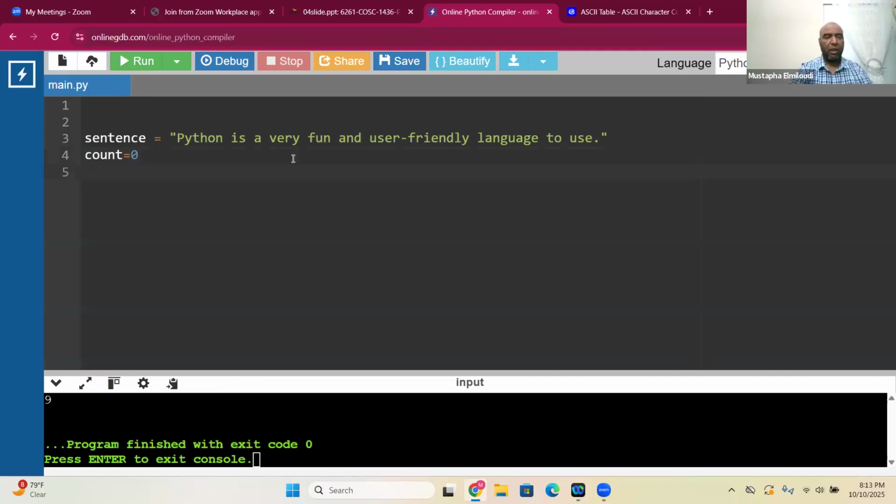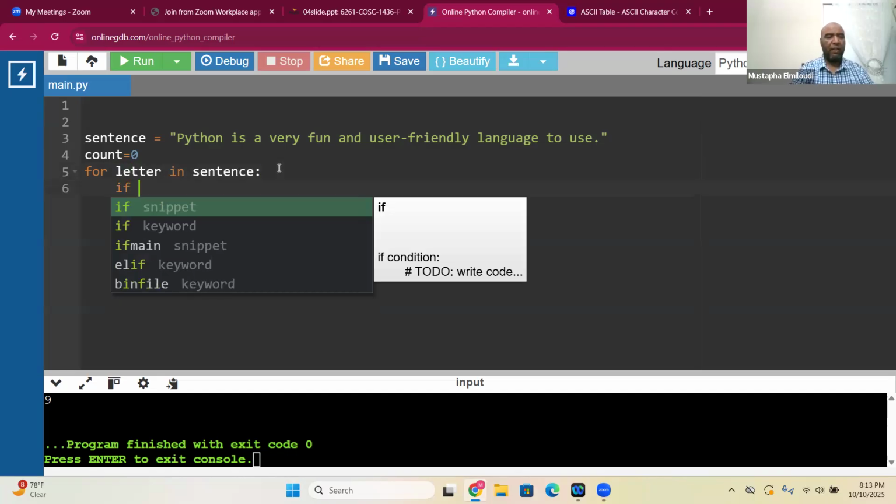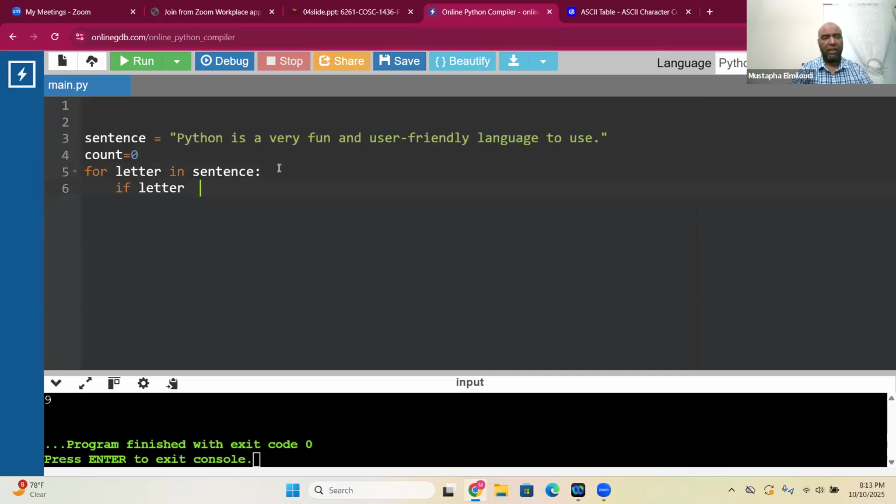And then I'm going to put here for, we didn't learn about the loop, but I'm just going to show you how many lines of code it will take to find what you're looking for if you don't use count. So for x in sentence, that means for every character, let me call it letter, for every letter in sentence, if that letter equals space.